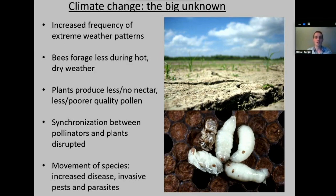And some of these effects can actually even be seen on the opposite end of things, so really heavy rainfall. There is research that shows really heavy rainfall can wash out pollen grains from a lot of different types of plants. Again, not necessarily making them unattractive, but it just means that when the bee goes there to get some pollen, it doesn't get any reward from it because it's been washed out. And it also has an impact on the nectar as well. The heavy rainfall can dilute the nectar. So once again, it's more watery and it's less attractive to the bees.